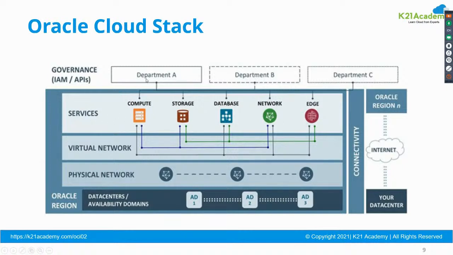Over that, you can see your application deployed here. You have designed it according to fault tolerance requirements. You have taken the compute services and the database services for storing the data, and you have designed your own network. So all these services are there. But in this session we are focusing on the bottom layer, which talks about the region, availability domain, and the fault domain.